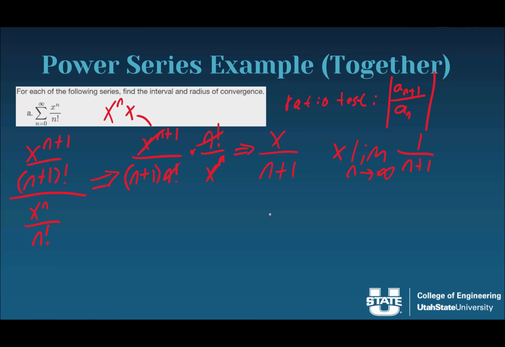So what does that mean? Well, as n approaches infinity, we're going to start approaching undefined. That's not very good, right? Oh, wait, no. As n approaches infinity, it's going to approach 0. My fault. Yeah, as n approaches infinity, it's going to approach 0. So we have x times that limit, which equals 0, which means what? What can y'all tell me from that?